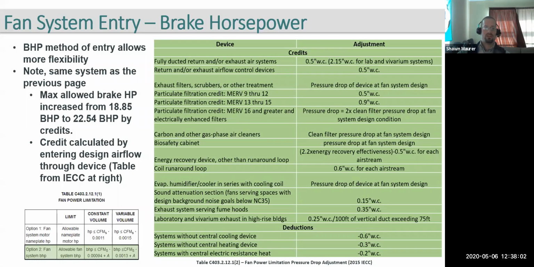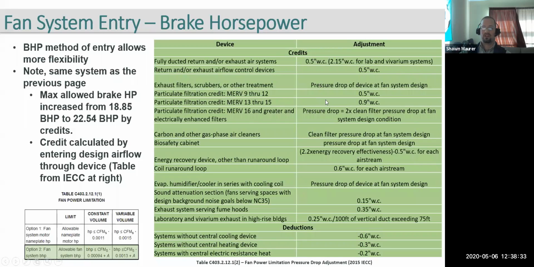For example, with this particular building, when entering brake horsepower with the design CFM that we had for the building, our allowance was only 18.85 horsepower for the 14,500 CFM system. When we changed that to the brake horsepower compliance method, we had return and exhaust airflow control devices such as VFDs.